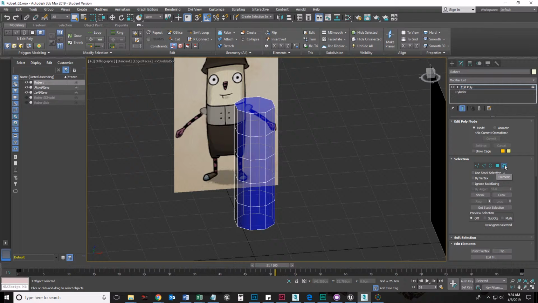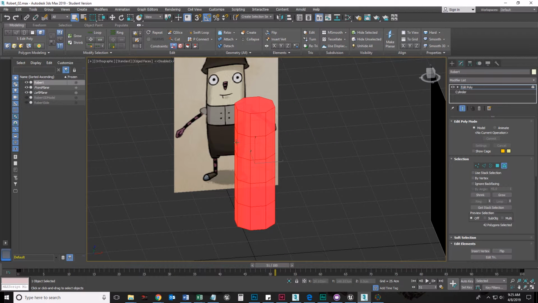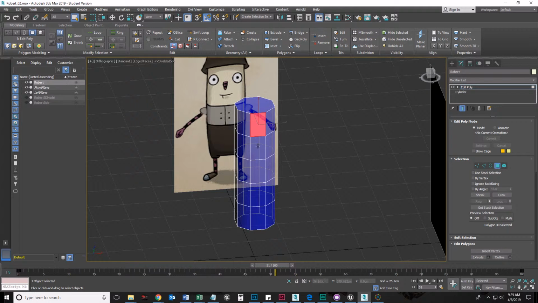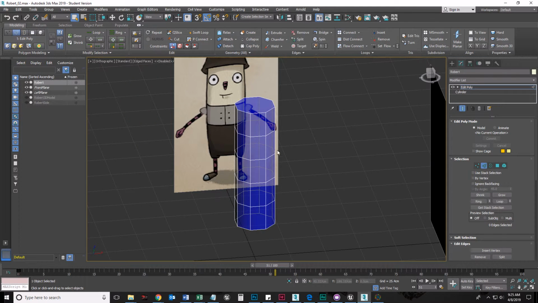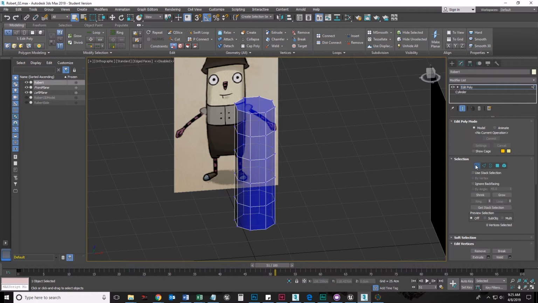You can hit 5 or select the element mode, and notice that when you left click this, that is the element. It's the entire thing. If you select a polygon, note you can left click and select individual polygons. We'll call these quads because our polygons will eventually have all 4 sides. Holes, we don't have any holes yet. Edges, you can select an edge. There's an edge, there's an edge, there's an edge. And vertices or vertex, you can select various verts.